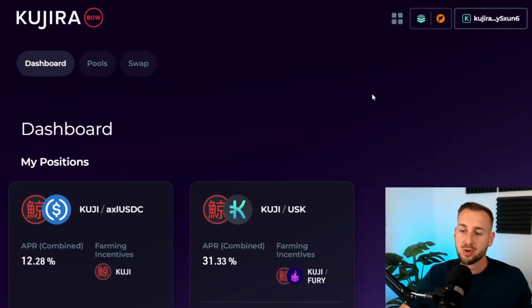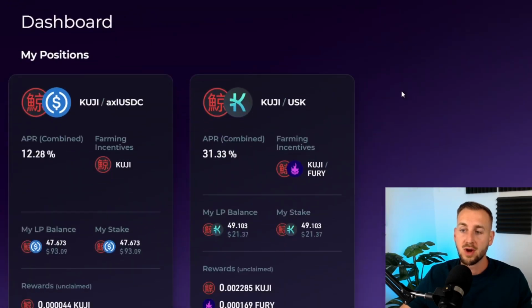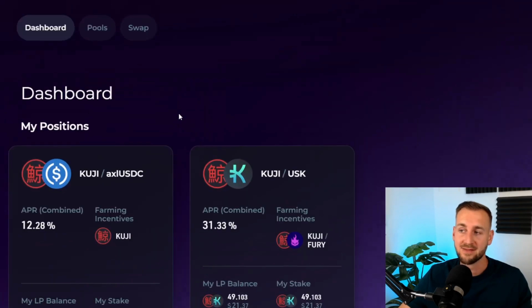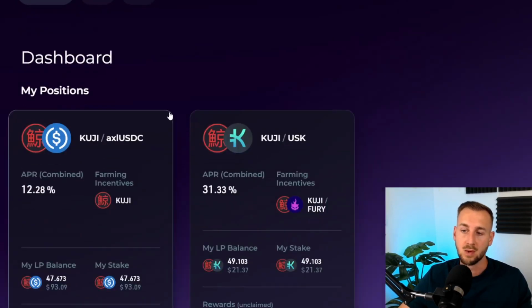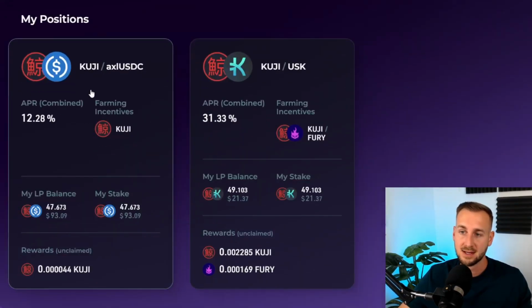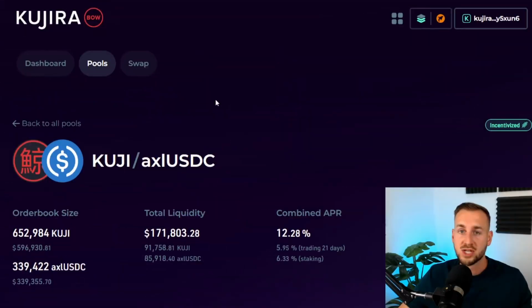So back to the dashboard now, the final hurdle. Right, we've got our LP tokens. Maybe we want to now get our individual assets back. I want, rather than the LP position, to have my Kuji and my Axelar USDC separated back and given to me in my wallet in the top right. How do we go about doing that? Okay, we're going to click on the card yet again. So as you can see, it's lit up a little bit in white. Click on it. So we scroll down a bit.